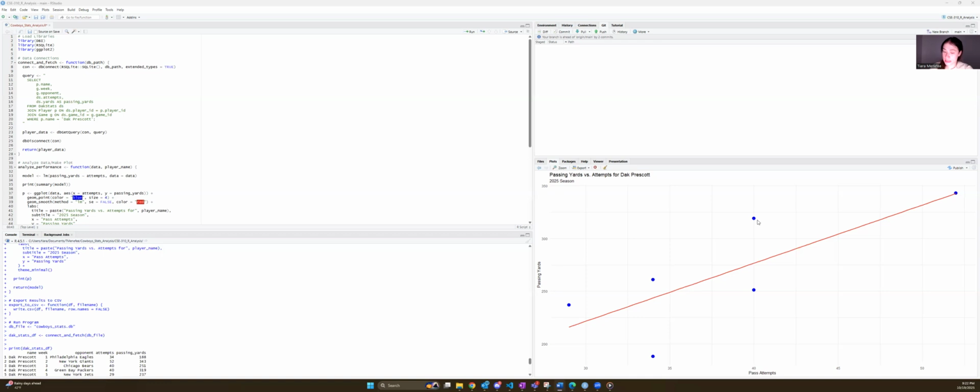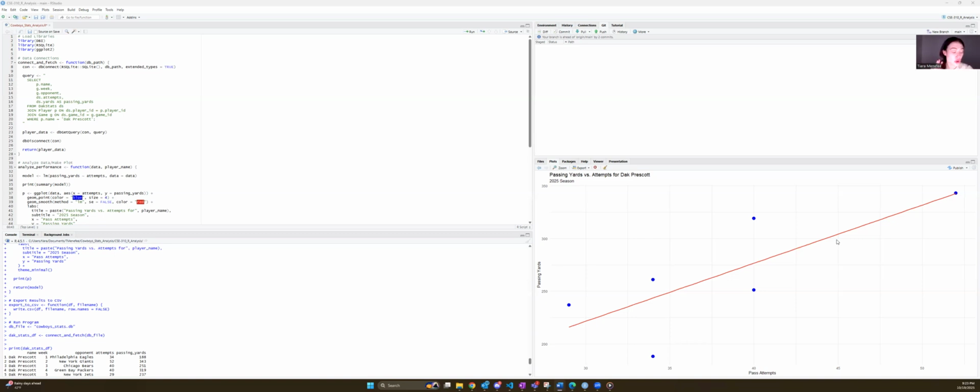The blue dots are the games, and the red line shows the trend. So this gives us a quick visual of how consistent Dak Prescott performs across the season. Again, I had to add last week's game stats into my SQL database to show on here.